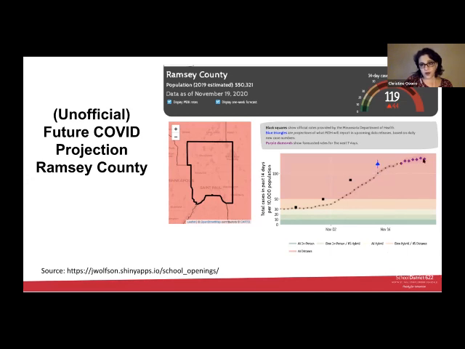And the purple dots are where they think that will go. Purple has not happened yet. These are dates in time that had not happened yet at the point I screenshotted this, and these are points in time they believe the data is going to go toward. And you can see just Ramsey County alone, this was last week's data, was already at 119, and they don't have a prison. So this is just community spread for the most part. I remember back in August when we looked at these charts originally, and I remember thinking 30, that would be so high to get above 30. When would that ever happen? And here we are at numbers we never even thought we'd ever see. I mean, they always said we would, and here we are.